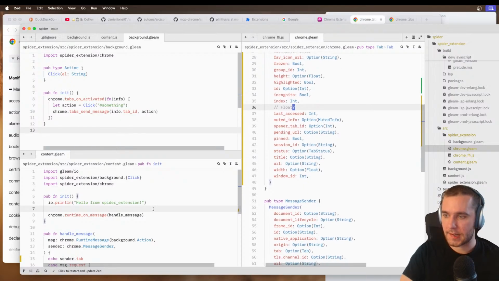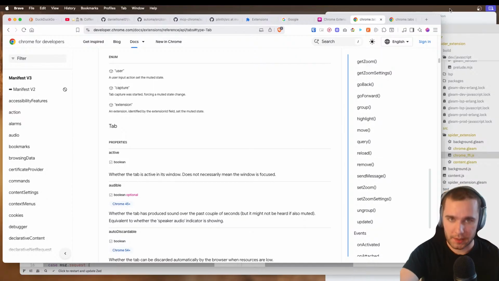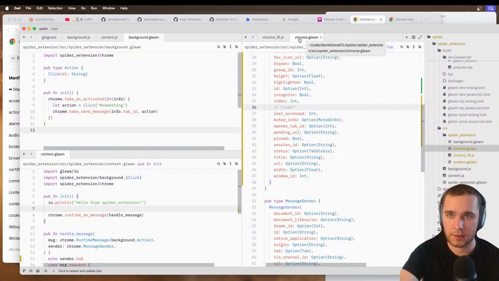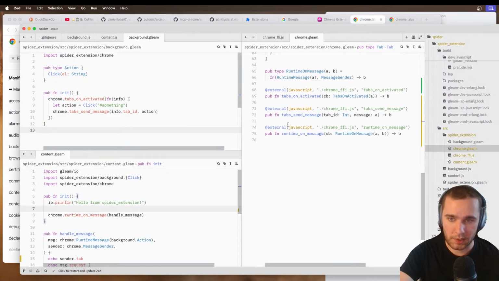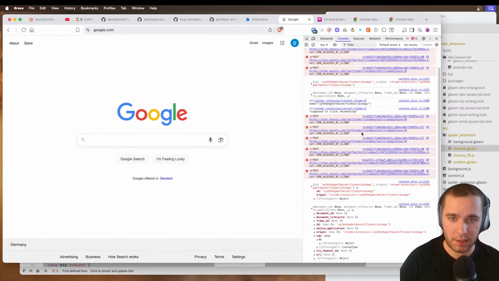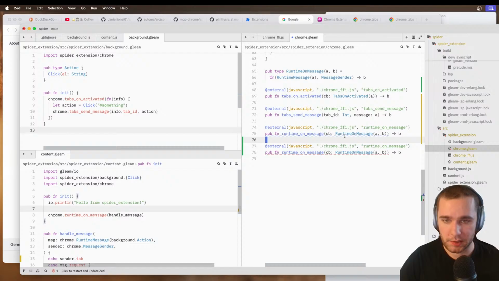All right. What I wanted to do is get the freaking tabs into Gleam. Because this runtime on message didn't actually give me a tab object because it's optional. So I'm gonna need to tell it to do that, please.